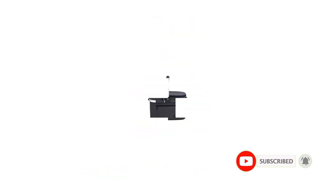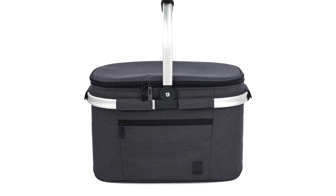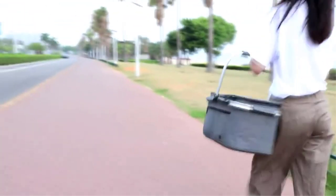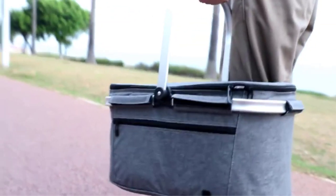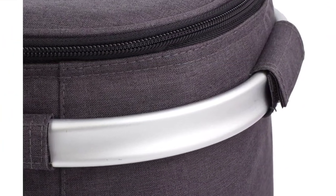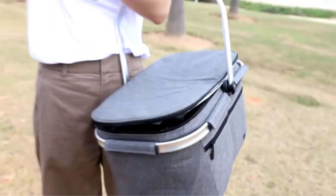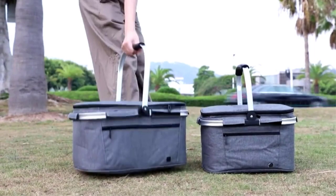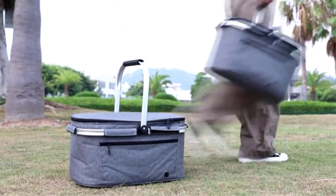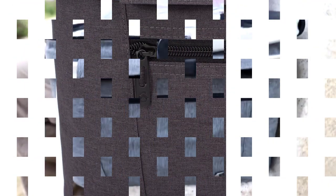Number 2: Alchem Insulated Picnic Basket. When function is more important than fashion, the Alchem Insulated Picnic Basket is our favorite. This sleek and lightweight option is the best of the best if you're leaning toward a picnic basket with a cooler. But just in case you do care about style, it's not all basic black boxes here — you can make this picnic basket more fashionable by choosing the Greek-inspired blue and white striped version. This Alchem Insulated Picnic Basket is definitely a cool choice when it comes to affordability, portability, and overall convenience.